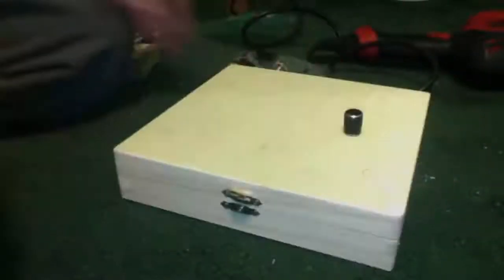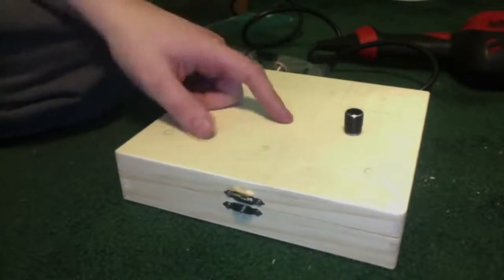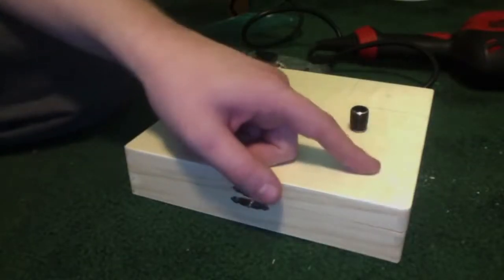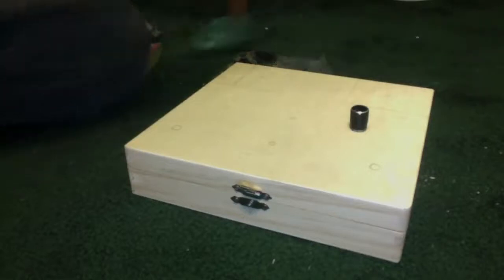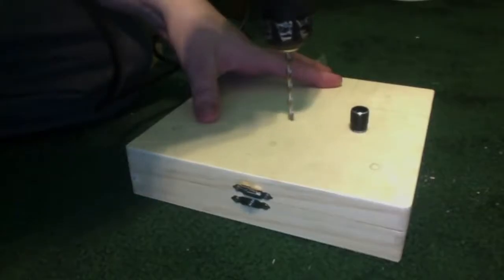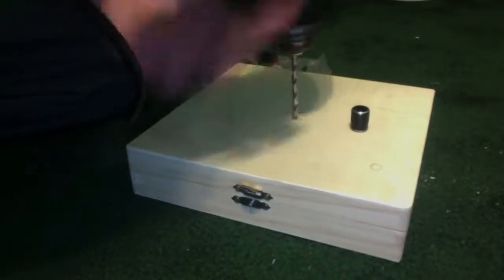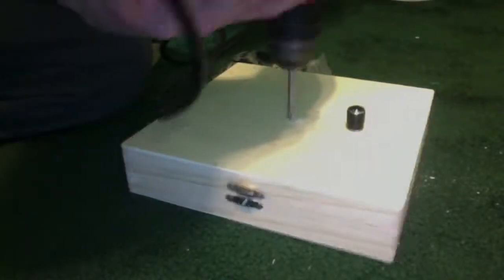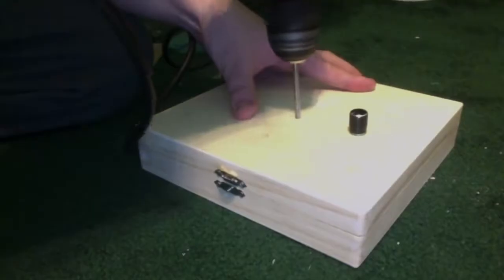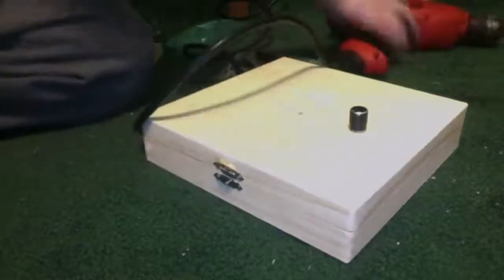So there's no reason to really sit here and watch me drill all these holes. So I'll drill one of the potentiometers for you, just a basic how-to of what I'm doing for this, and then I'll drill in one of the input or output jacks. Alright, let's begin. Alrighty. Check and see if that's wide enough yet.